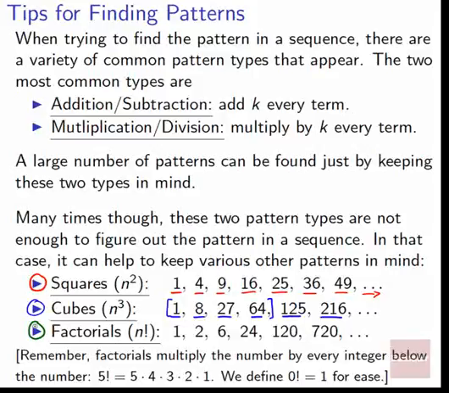Finally, factorials, n factorial. 1 factorial, 2 factorial, 3 factorial, 4 factorial, 5 factorial, 6 factorial, etc., etc. So once again, you aren't normally going to see that as factorials written out. You'll instead often see it as something like 1, then 2, then 6, 24, 120, 720. So a really good one to memorize is 1, 2, 6, 24, 120. That's 1 factorial, then 2 factorial, 3 factorial, 4 factorial, 5 factorial. So if you can keep that pattern in your head, just keep that one in the back of your head, because that will wind up showing up a lot.